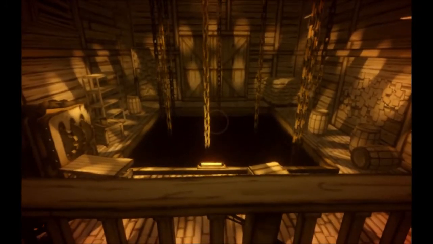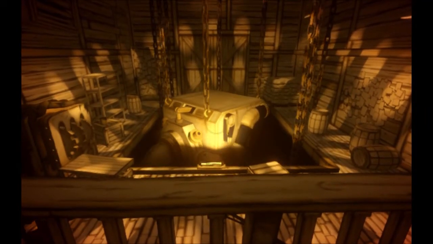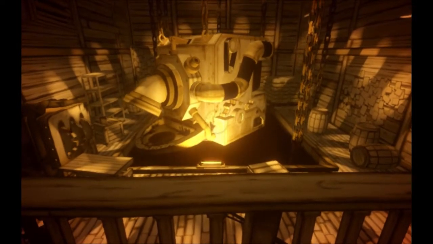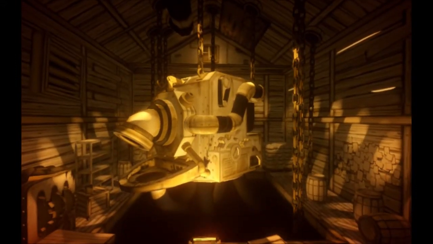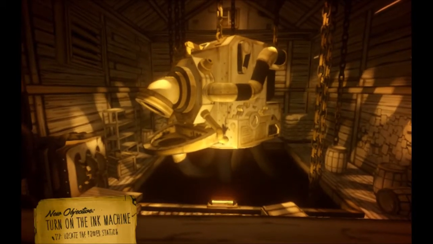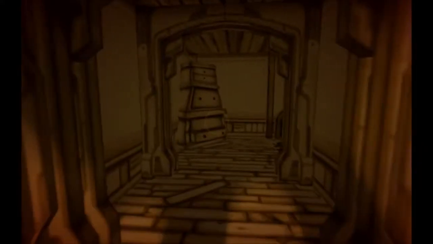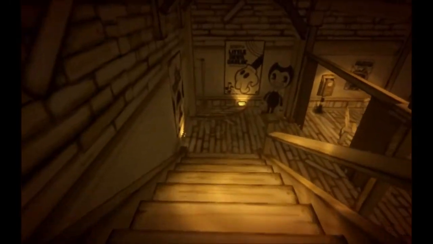Okay, moment of truth. Turn on the ink machine, locate the power station. Okay, power station. Power station. Good thing about this game is that, okay, this is open. Oh yeah, checkpoint.